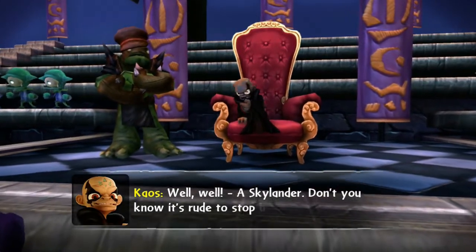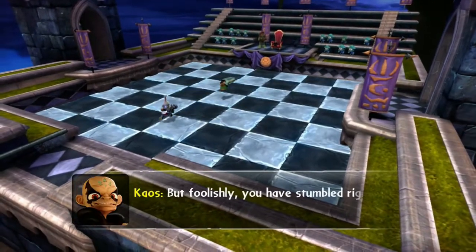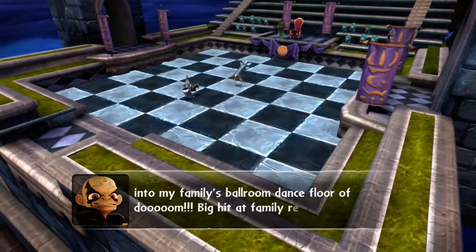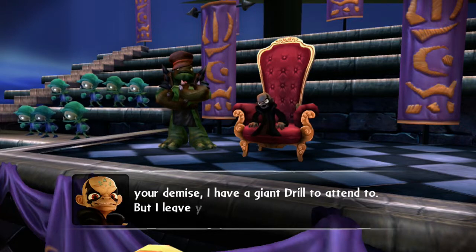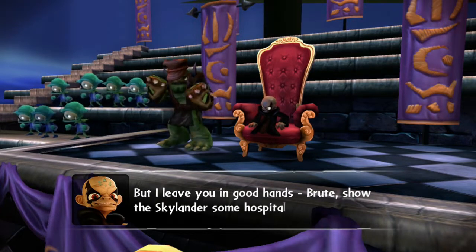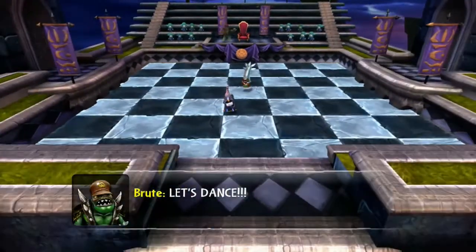you know it's rude to stop by unannounced? But foolishly, you have stumbled right into my family's ballroom dance floor of doom! Big hit at family reunions. Much as I'd love to stay and witness your demise, I have a giant drill to attend to. But I leave you in good hands. Brute! Show the Skylanders some hospitality. Let's dance!